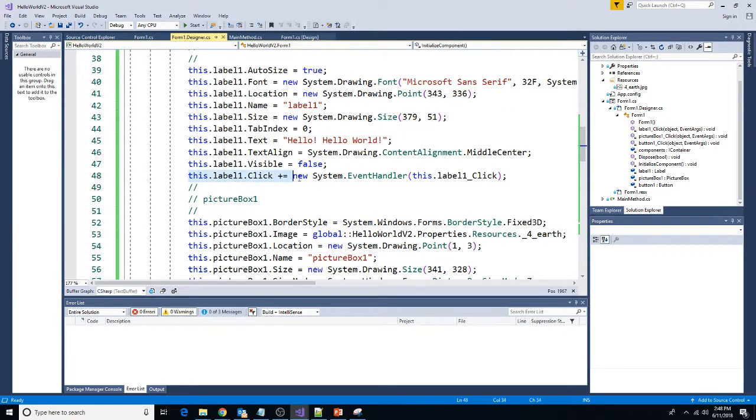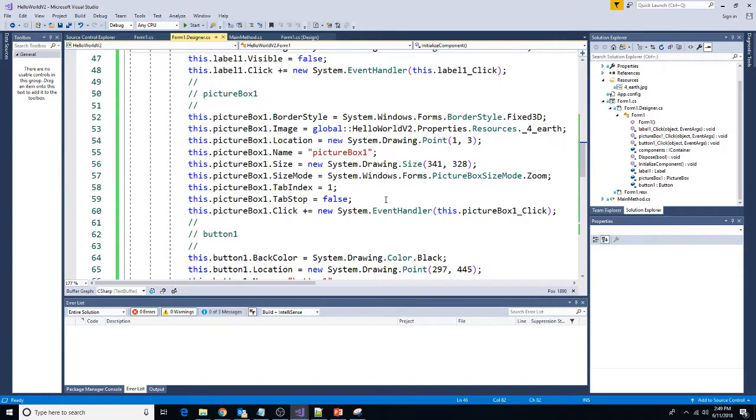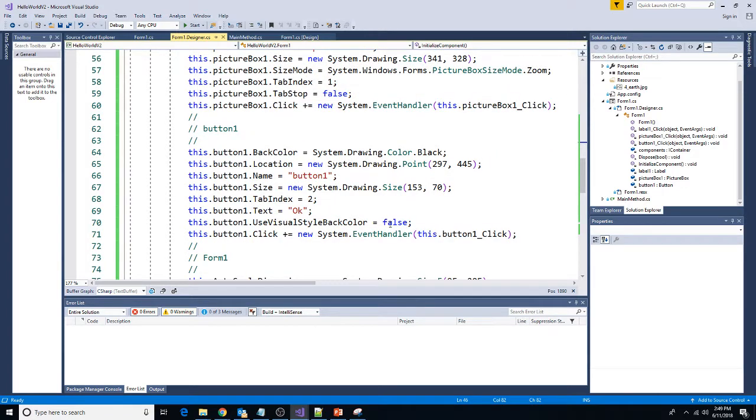This is a special line of code that associates our event handler code, our click event code, with that label. So we'll look at that more in our next chapter. Here's our picture box code, and again we have that click event handler. That's our real code. Remember, our label 1 came from me accidentally double clicking, and our picture box code is where we actually have our code. In our button, we have that one line of code to exit our application.